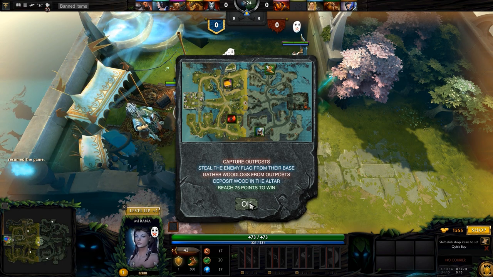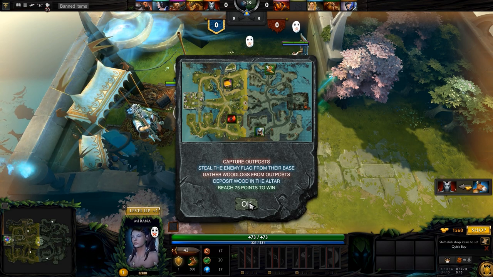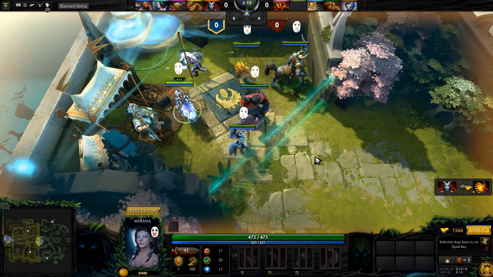You can click on the banned items button, which shows you all of the banned items. Plus steal the enemy flag from their base. But urn has been banned, which means Blink is still in there. Nice. Wow, that carrier though.